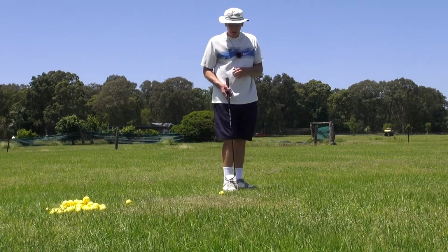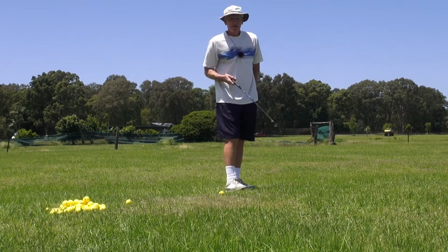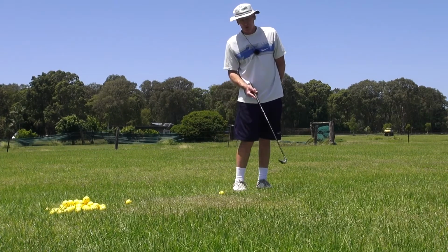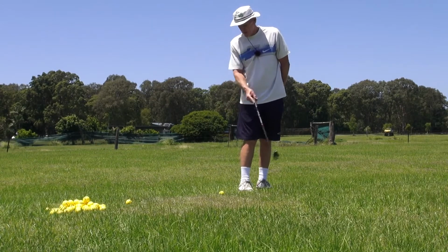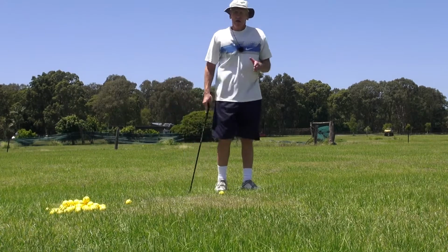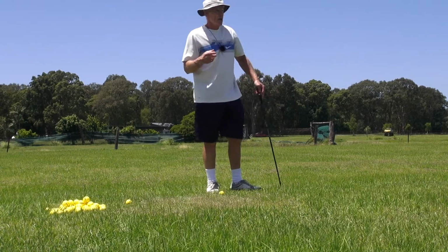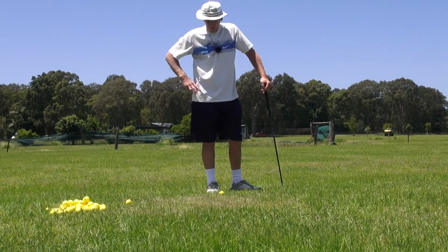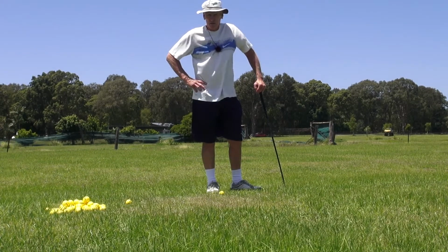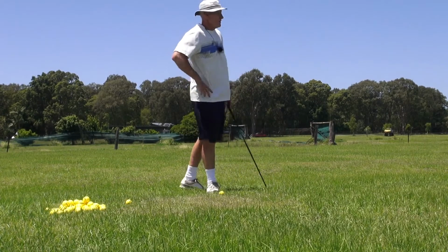Because at the end of the day, guys, we never want the golf club going towards the target. It is always towards the golf ball. It has to be towards the golf ball because the club is swinging beside the body in that channel, and the channel is going that way. The channel is not out there and it's not going that way. Now if you looked at this swing from above, and we haven't done these shots, it won't be anything like visually as I feel it is. I feel like it's about 30 degrees into out beside my body, but it'll be marginal. It'll probably be 6 or 8 degrees into out. My shoulders will be closed, but they won't be like that. But they have to feel like that.